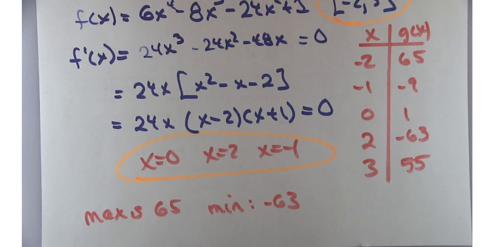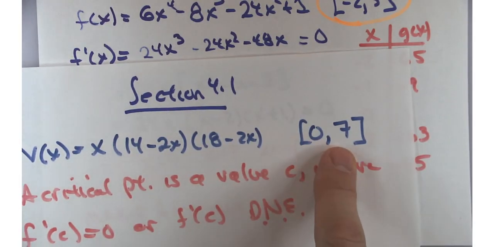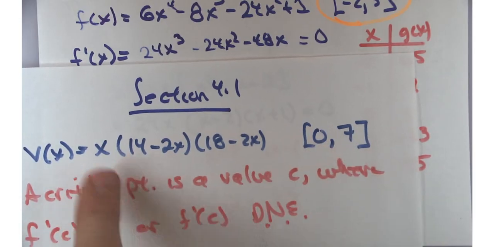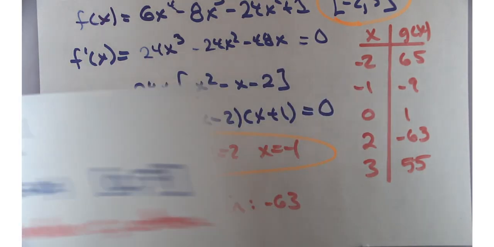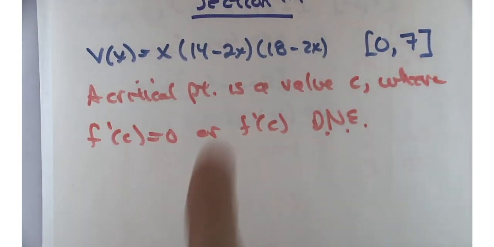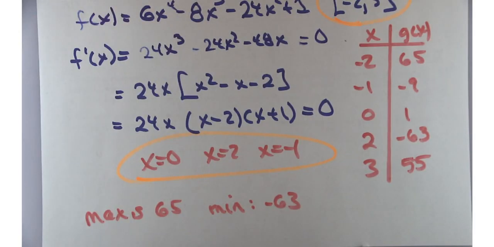If you set the intervals with parentheses instead of brackets, so the points weren't included, should you even bother testing those points? If your interval actually has parentheses, then no, you wouldn't be testing those endpoints. So for our first example, going back here, this really should have parentheses. You don't have to test the endpoints because they're not part of the domain of this function. So you'd only test the critical point. When you multiply this out, the critical point doesn't turn out to be something you can solve very easily for. So we'll look at that maybe with Newton's method when we get to that.